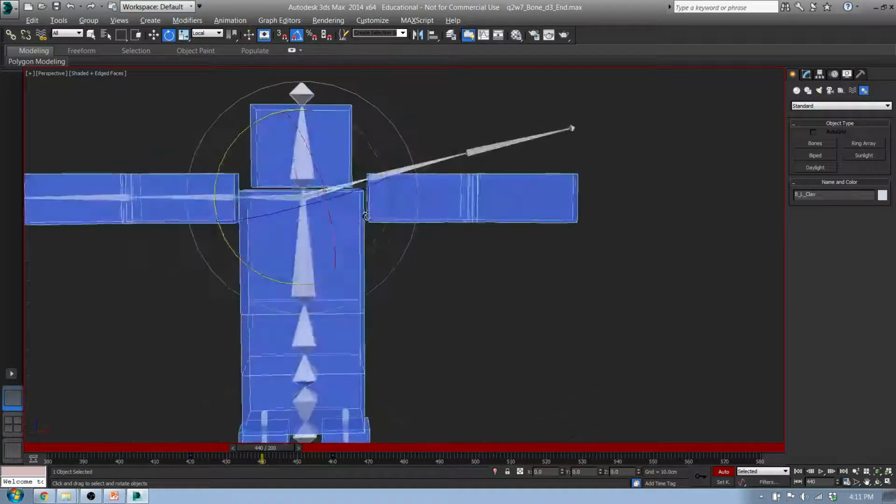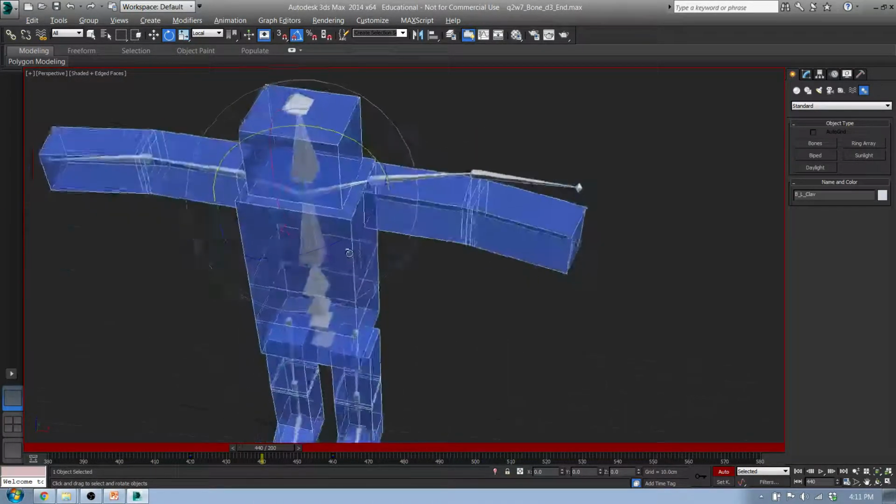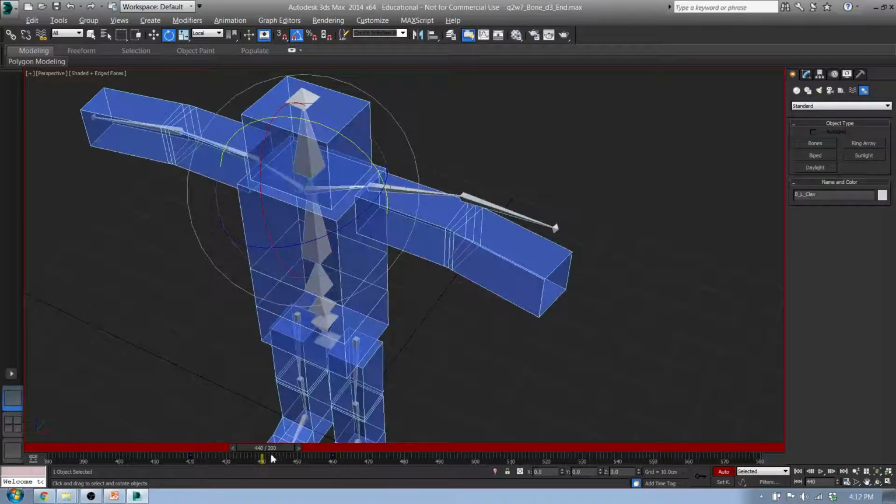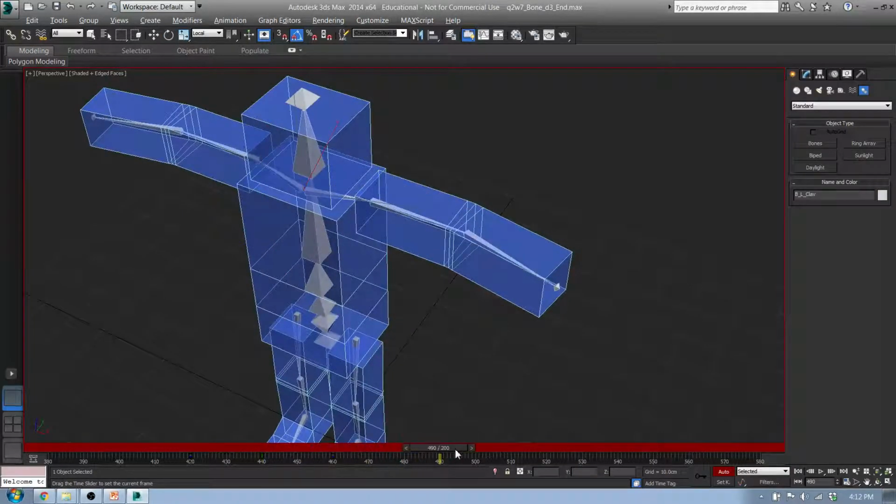Maybe 15 degrees. Not a whole lot. Our clavs actually don't move much. They don't move down hardly at all. They do move up, and they move forward. So I'm going to go to 500, set a keyframe, go to 480, and move it forward a little bit.